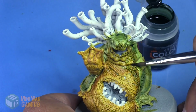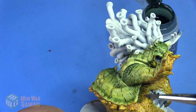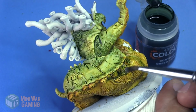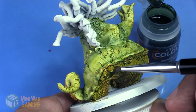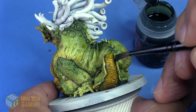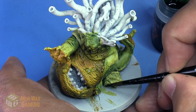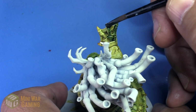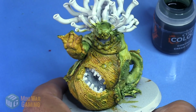You can see here we're simply applying more of the green in towards the belly, deepening that color and giving us more contrast and color depth in those areas, and allowing a bit more of the color to play and blend so that the belly doesn't feel too stark of a brown and a yellow. And as we move more towards greens, it just feels a bit more like a warm kind of green. We're going to use some more of that Creed Camo on his fingertips and his hand just to create a little bit more color depth and variation on his skin. Again, trying to keep it interesting.